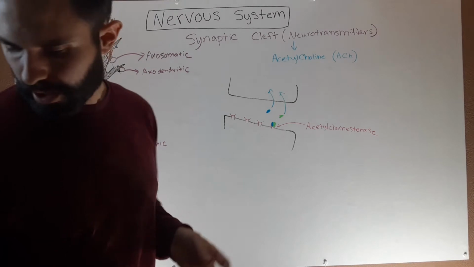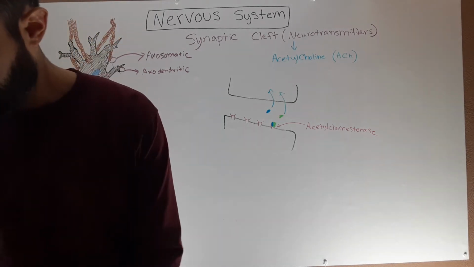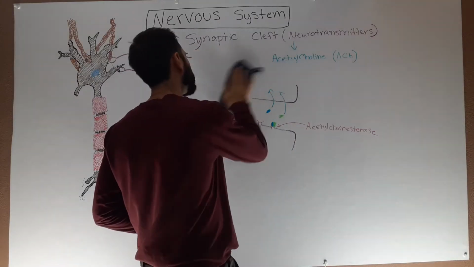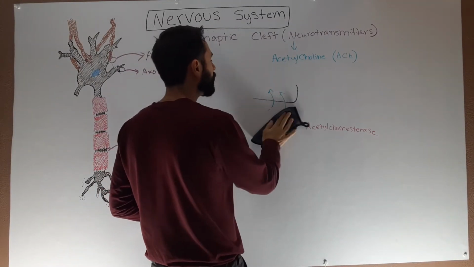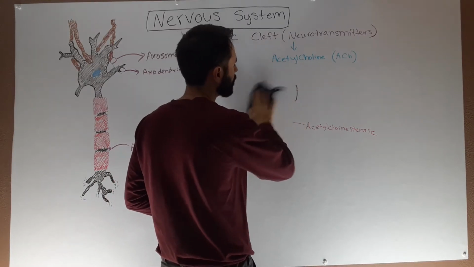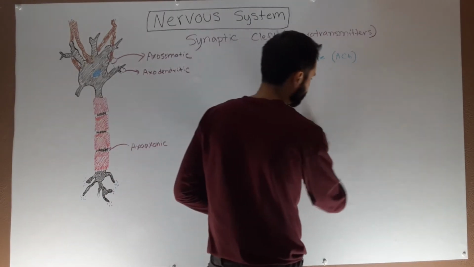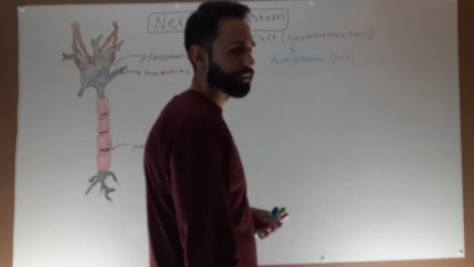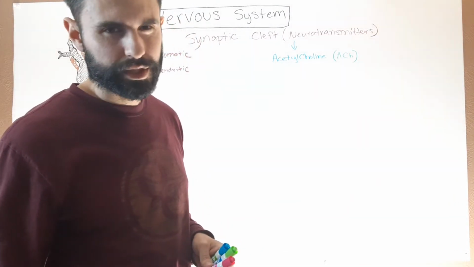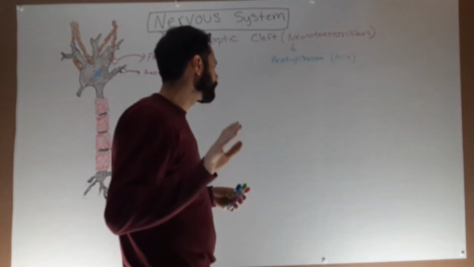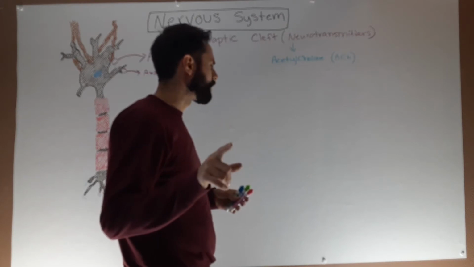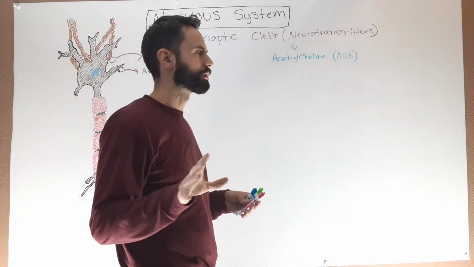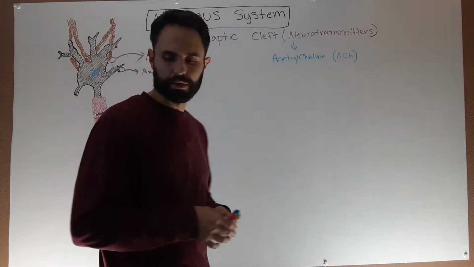Then we also need to talk about monoamine neurotransmitters, okay. Acetylcholine is going to be your main one, okay, that you're going to be working with. Actually, thinking about it, a good way to put it, acetylcholine is going to be in the peripheral nervous system, and then your monoamines are going to be more in your central nervous system. Don't take me for absolute truth, that's always how it is. I swear there's so many different ways and so many different exceptions. I can't really guarantee, but generally that's what it's going to be, okay?